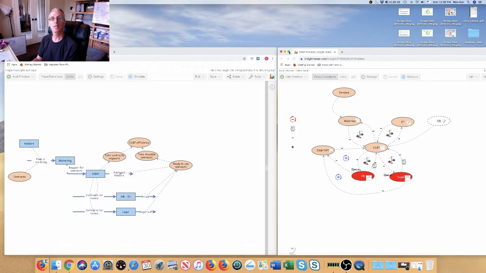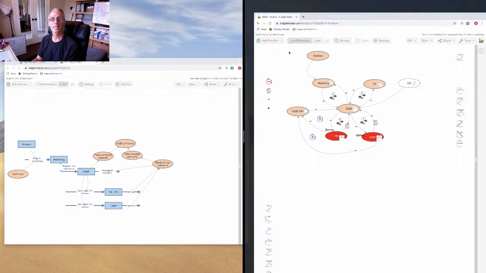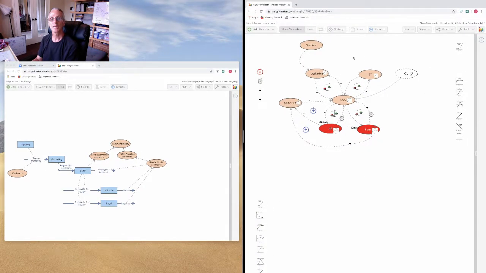So I'm going to pick up where we ended last time, and that was an example that we've done together. If you don't remember that, you can go back into the Galaxy's blog and see how to create causal diagrams.